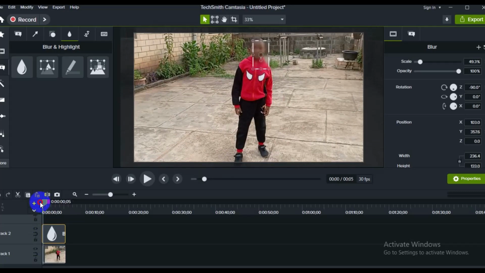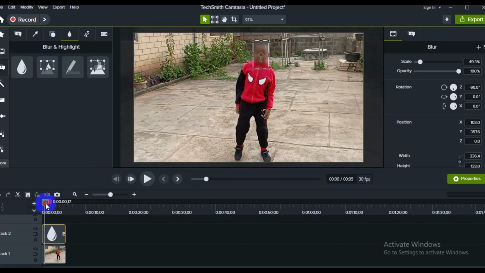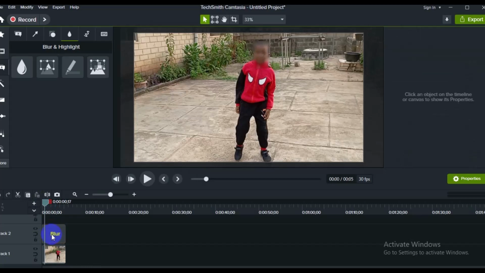Okay, so right here we need to adjust the blur from this section right here. So we have to make sure that we work on the blur adjustment right here. Then we need to make sure we define the blur at this section. For us to define the blur and adjust the blur from this section, we have to make sure the blur is active and move the playhead to that section. Then we press letter S.